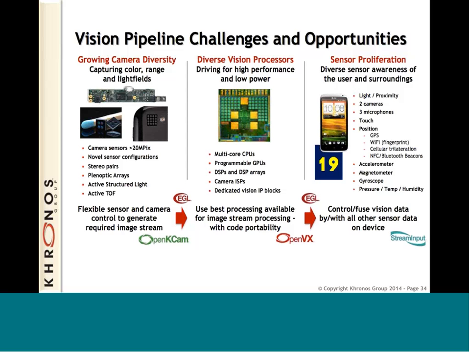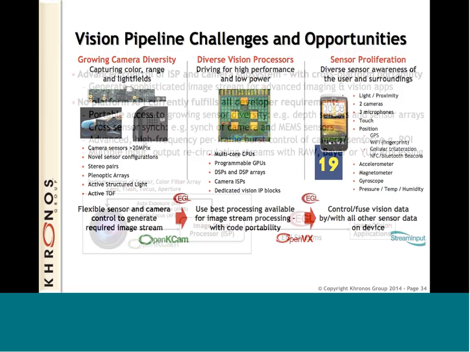The video that comes from that camera or the still image can be processed using OpenVX. This support for diverse vision processors allows the different silicon vendors to specialize and to demonstrate their unique value, all the while accelerating the processing of the video signal. The video signal can be combined and reused with a variety of sensors that tell us about the orientation of the user, the sounds from the microphones, maybe haptic sensors, and other sensors that are continuously providing us with insights into the user's context. And these all are fused with the video to provide a better experience.